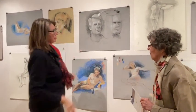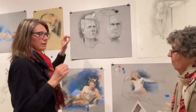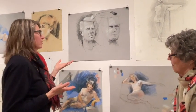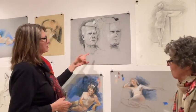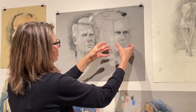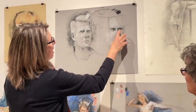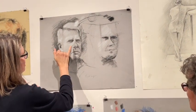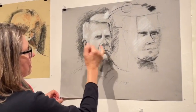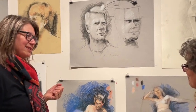And so, like in portraiture, which is probably one of the most precise kinds of drawing, I mean, you could change a line a 32nd of an inch one way or another, and you lose the look of the model. And that's, after all, kind of what we were going for. So in this, it was me demonstrating that there's the front of the face and the side of the face, and even turning the head into kind of a cube, so that they get more dimensionality. And I think probably like trying to get them to not use line, because that really flattens it, but to see the nose as this triangular form that has a ridge where usually the highlight is the strongest, and shadows. So all of these things are just strategies, teaching strategies for getting the students to see.